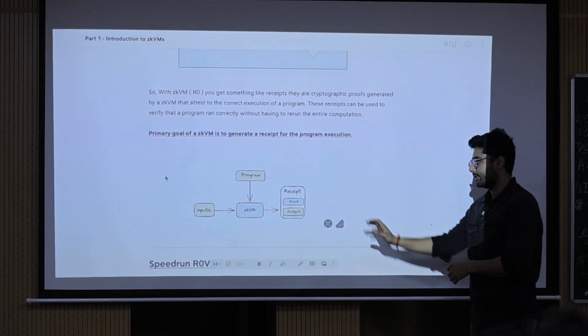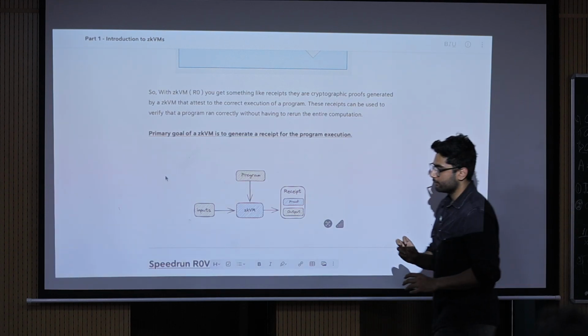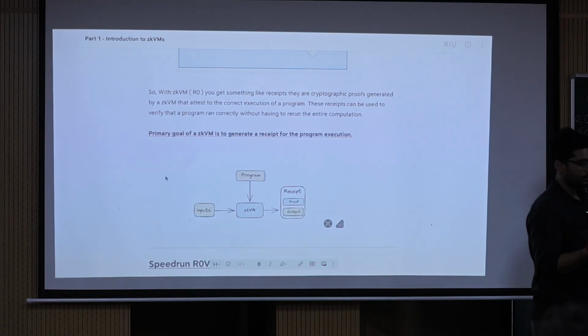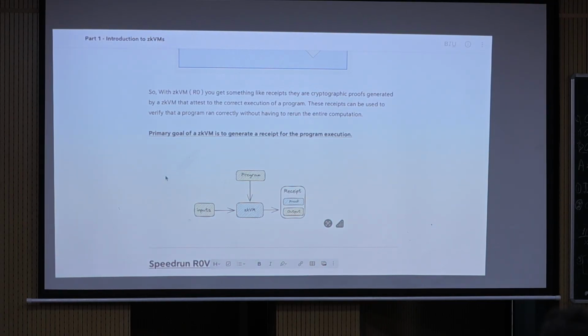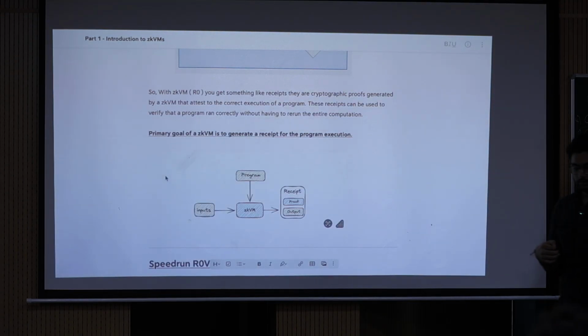I will speed run over it, but think from the perspective that you wrote a program, passed the inputs, and generated a receipt. What is a receipt? A receipt in this case is basically a proof and the output. So it's like having a proof with an output that satisfies those proofs, showing that you did a particular computation based on these particular numbers and a proof was generated.